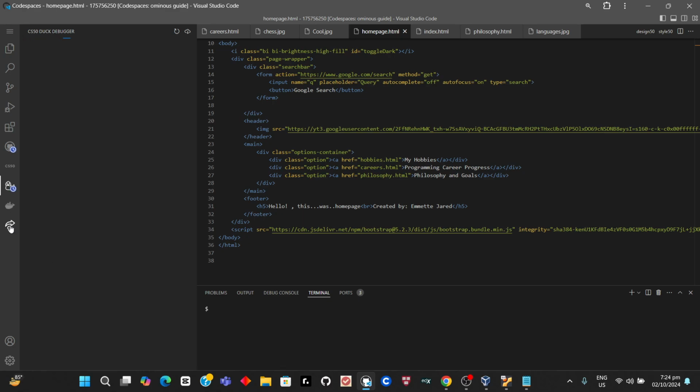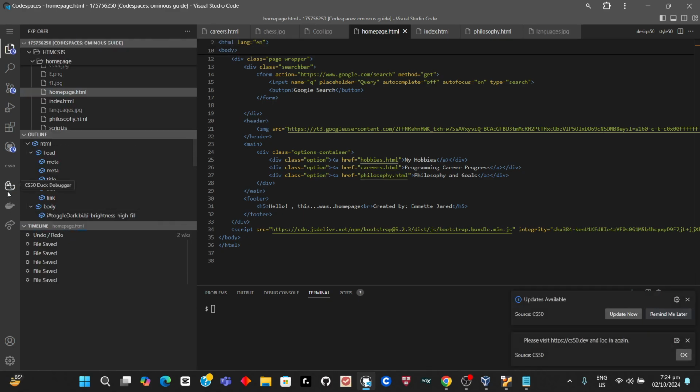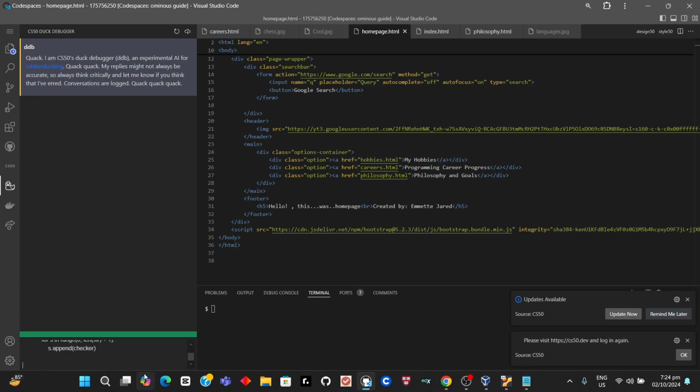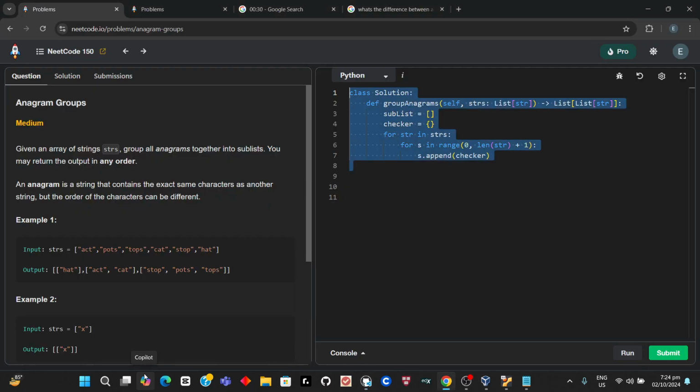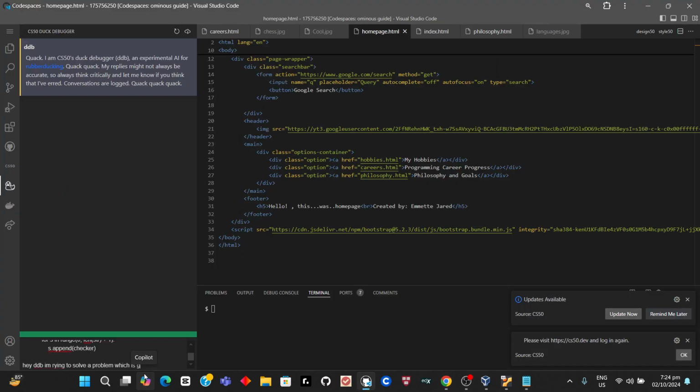I'm trying to solve a problem to group each anagram based on this.